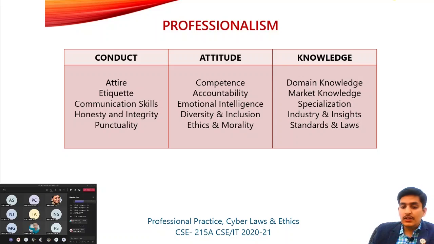Fourth one is diversity and inclusion. So what do you think about different types of people in your organization? Let's say, what are your views on gender diversification, or what is your view about the digital divide? Let's say if you have someone in your company who doesn't know how to use a smartphone, would you fire that person, or would you accept that it is okay, his job does not require him to use a smartphone, so I can go ahead with that?